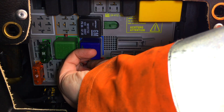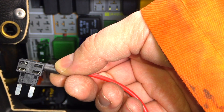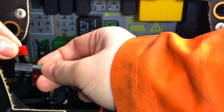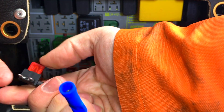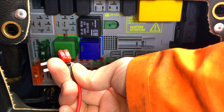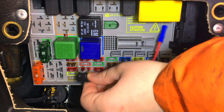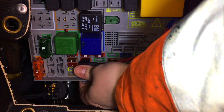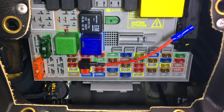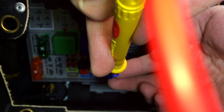Once we've found the fuse we want, pull it out. Then insert our piggyback fuse into the same hole. For the piggyback fuse I've gone for one with the same amperage, putting two 10-amp fuses into the piggyback. Insert the blades into the piggyback fuse, then insert the piggyback fuse into the fuse holder. Now if we test the end of the cable coming off the piggyback with the multimeter, we should see a live voltage — and there we go, showing 12 volts coming straight through. We now have a permanent live coming from our fuse box.